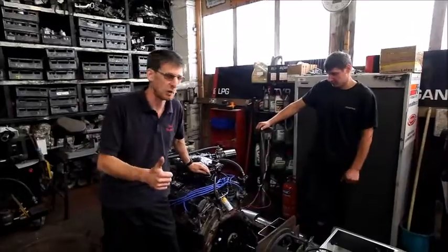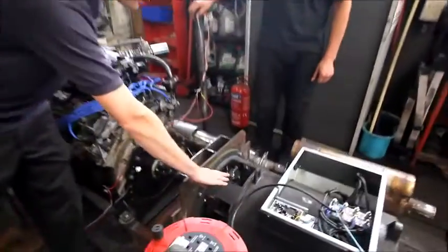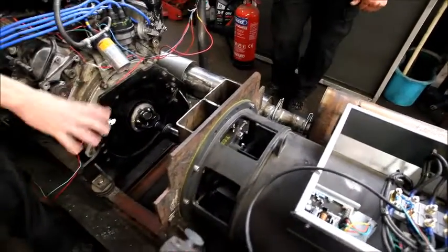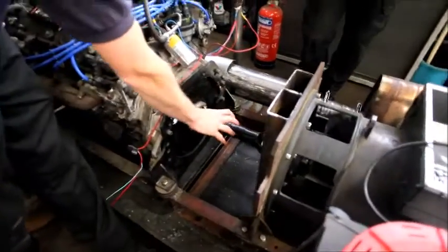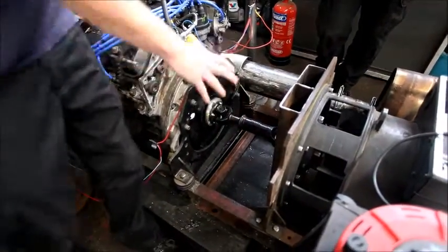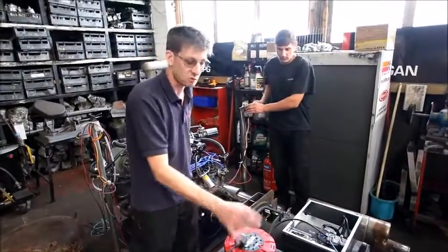Health and safety passed. On a serious note though, there is a cover to go over the fan that cools the generator, which we will of course be installing, and we're also going to fabricate a hoop or two to go around the prop shaft - not that we were expecting any issues, but it's best to be safe. So let's fire this up and see if we've got voltage and can power this drill.